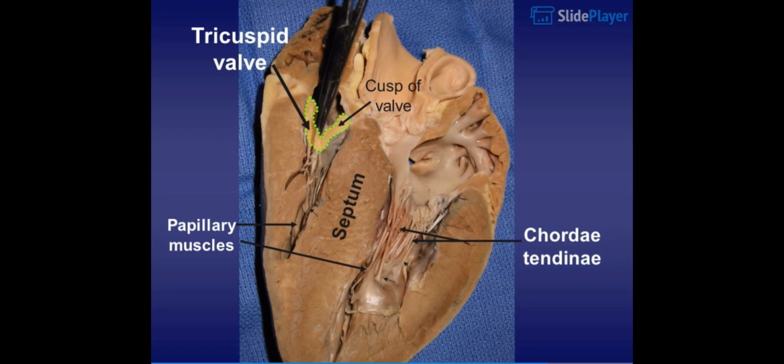Papillary muscles. Chordae tendineae. The tricuspid valve is one of two right heart valves. It separates the right atrium from the right ventricle. This valve has three cusps which prevent backflow of blood after it leaves the right atrium. Steps. Have students locate the cusps, chordae tendineae and papillary muscles. Remind the students that the chordae tendineae support the valve and prevent the cusps from flopping back into the right atrium. The papillary muscles anchor the chordae tendineae.